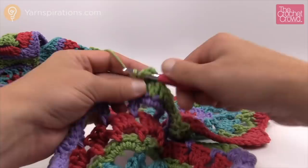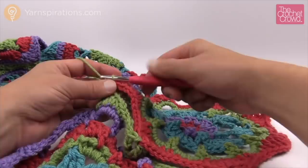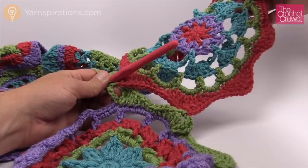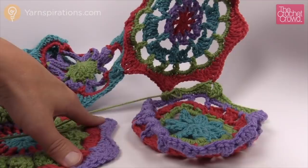So once you have that done, pinch it, let it go. Go back down to your motif and get the next one that's available to you. Go straight down into the same stitch but on the other motif, pulling it through. Chain one to lock and then treble back into the same stitch to lock that one. So now this one is permanently locked to this one. So now what's happening on this one here, I'm just gonna pull this out a little bit, is that when I look at it here, you can see it's locking into this one up here, but now when I come around here, I wanna lock it to this one as well, and I'm gonna do that in just a second.